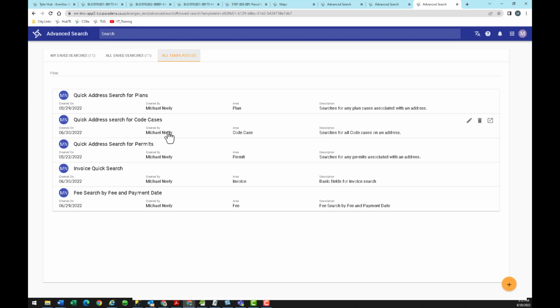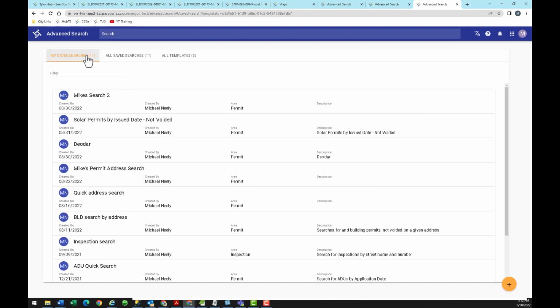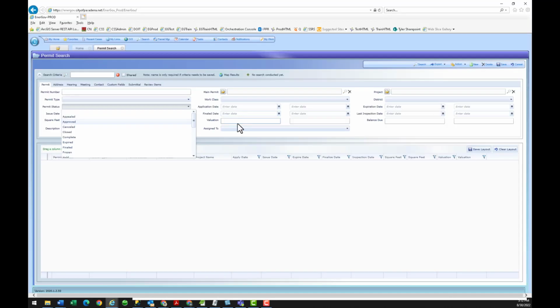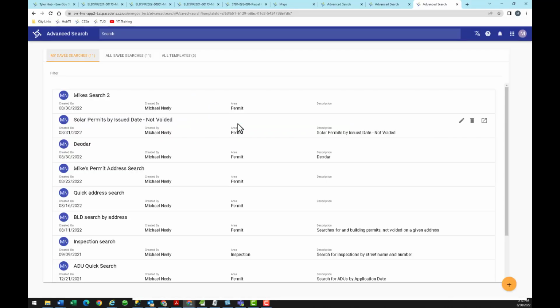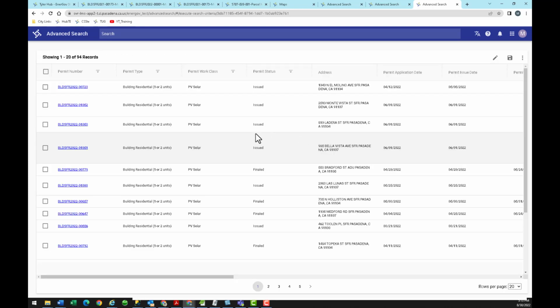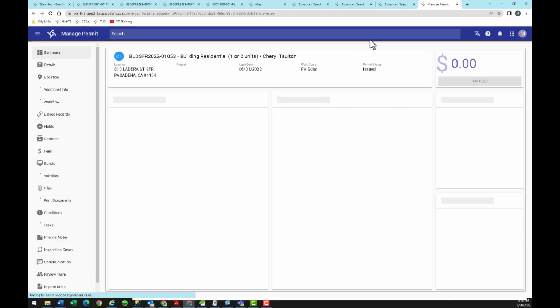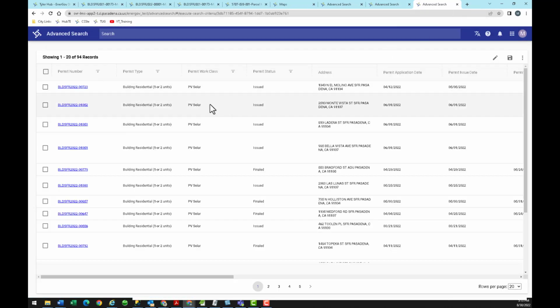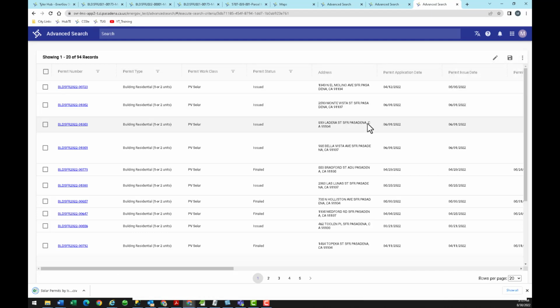So to make it short, this advanced search is a lot more powerful than the old Silverlight version here. However, it does take a couple extra steps to set it up the way you'd like. And I should mention that, just like the Silverlight version, let me run another search here. I can always take these results, click into an individual permit if I'd like, and you can see all these tabs opening up here, or I can export it to a CSV file, which is opened by Excel.